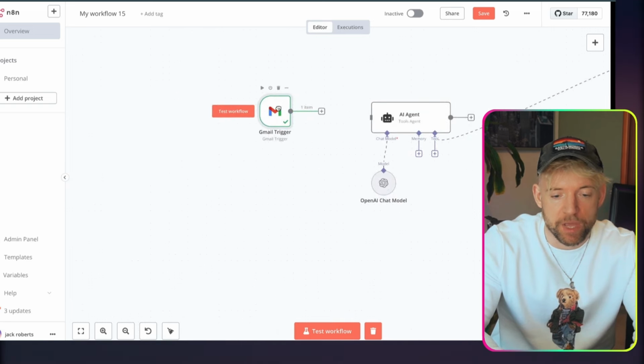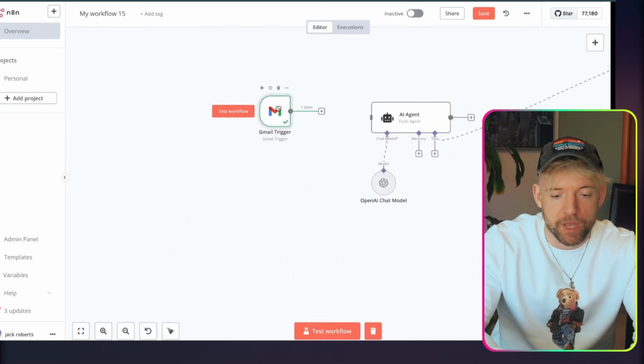So we've got the AI agent, its ability to check different things. We're going to give it a tool, and its tool is going to be Gmail, consumer Gmail tool. So what we're going to do is resource is going to be draft, operation is going to be create. Actually, I wonder, what is thread? Okay, I see what you're saying here. Okay, we're going to click on draft, operation is going to be create.